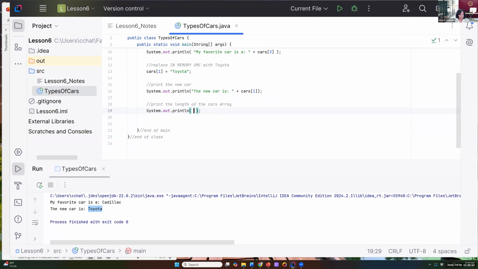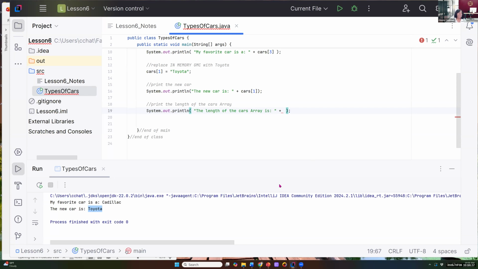Put in the chat the code that you would add to this statement. The length of the array, the cars array, is, what would I need to type right here after my concatenation symbol? How do I print the length of the array?